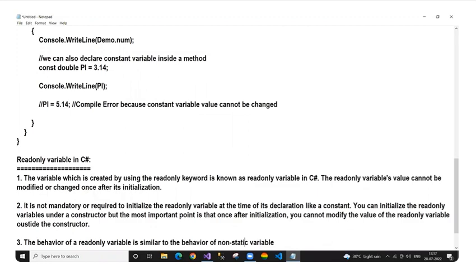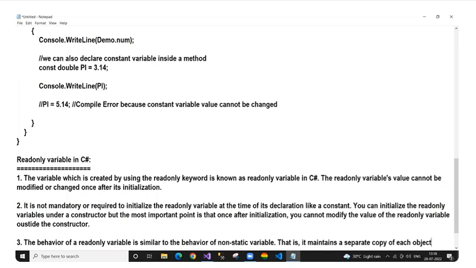Right. So the behavior of a read-only variable is similar to the behavior of a non-static variable. That is, it maintains a separate copy for each object, because a non-static member means an instance member, accessible by using the class object.